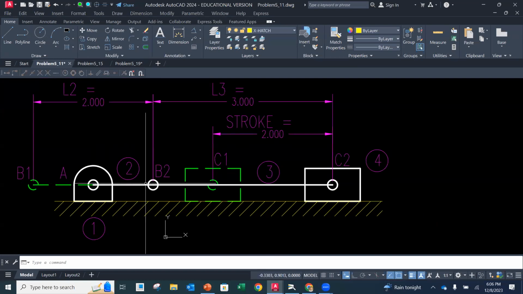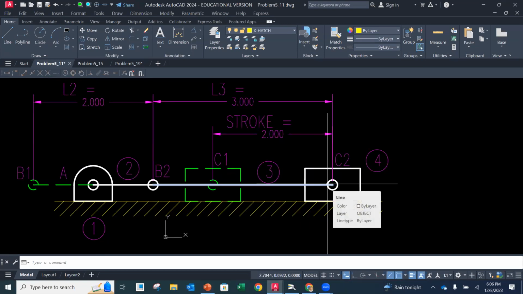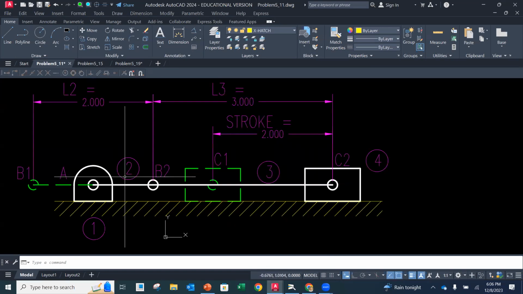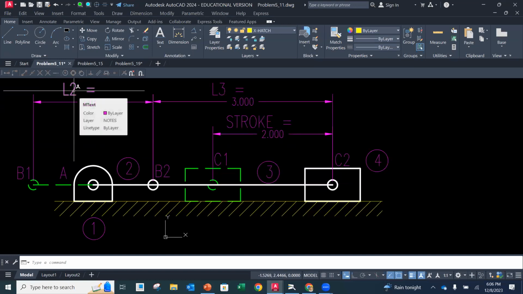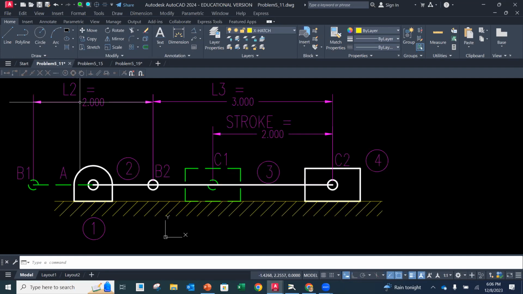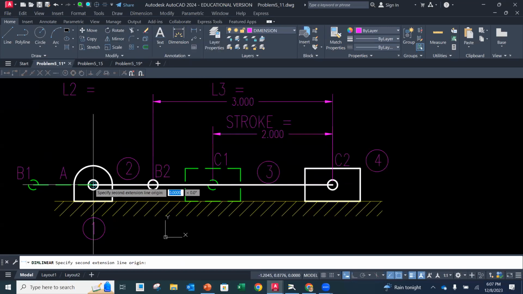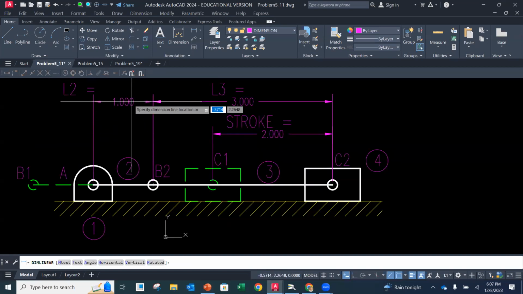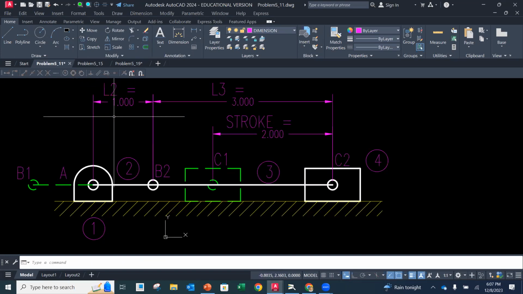A is going to be the center of rotation here. Now, when I have my crank and my connecting rod in line with one another to its outermost extreme position, I know that my L2 had to be 1 inch. Now I have this mislabeled, don't I? Yeah, I do. This dimension should not be from the other side. Sorry, let me get it in the right spot. L2 is this dimension here, so I'm going to move this. My L2 is the radius, not the diameter.